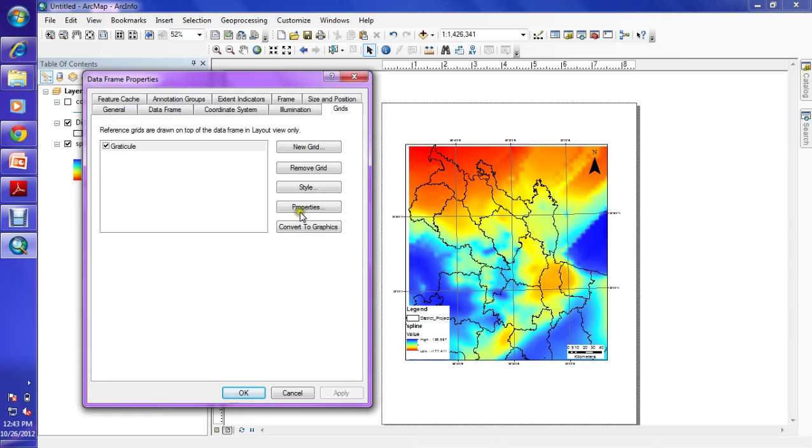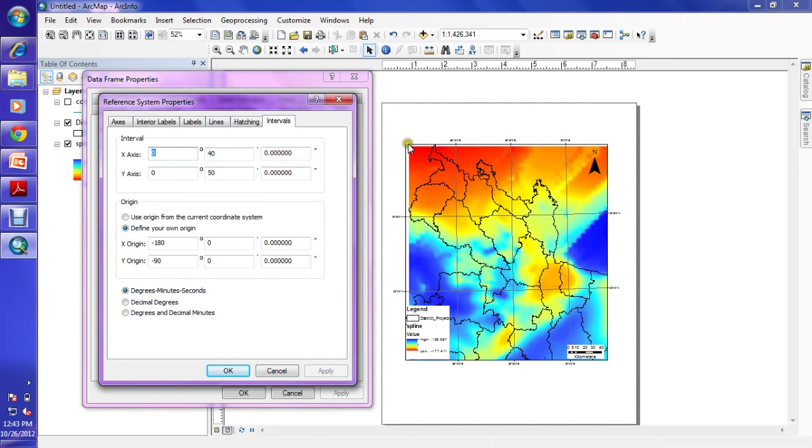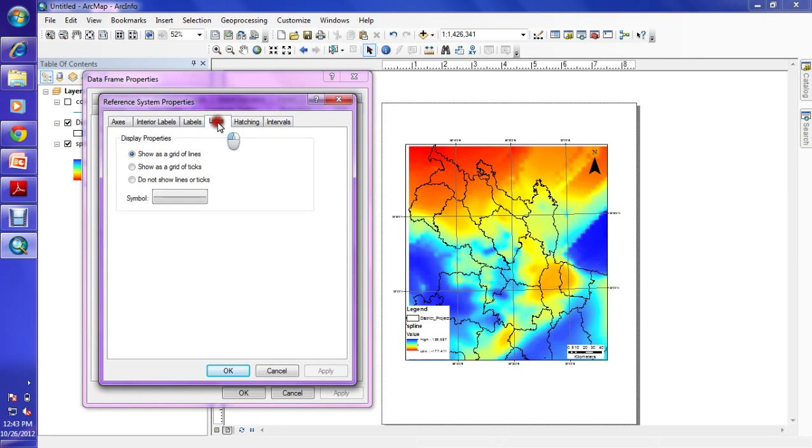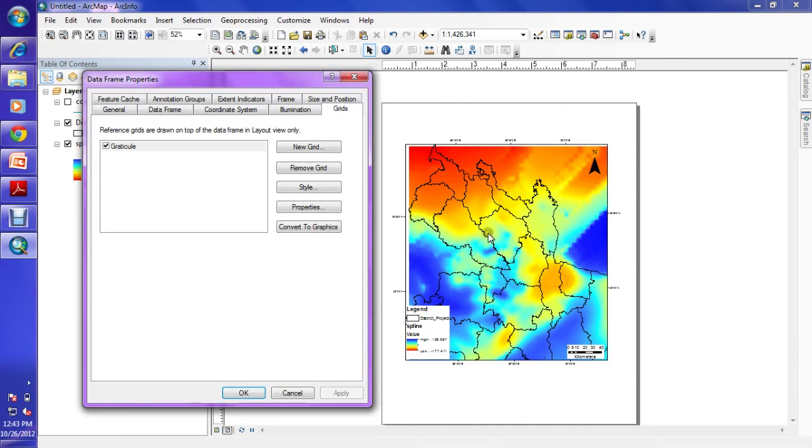So it's really up to you. If you do not want to show a grid here, then do not show the grid.